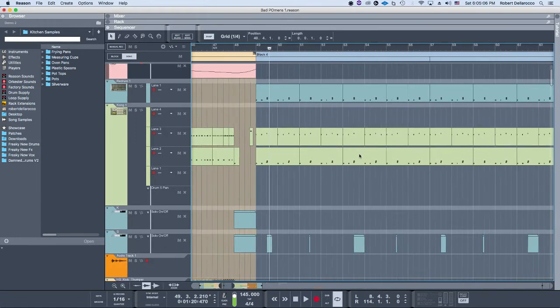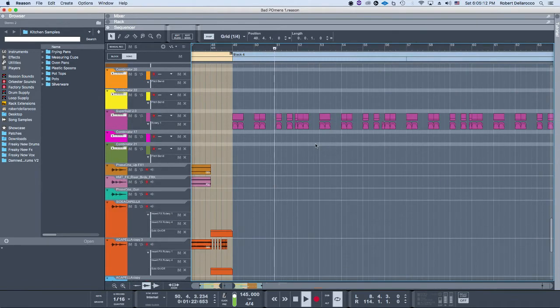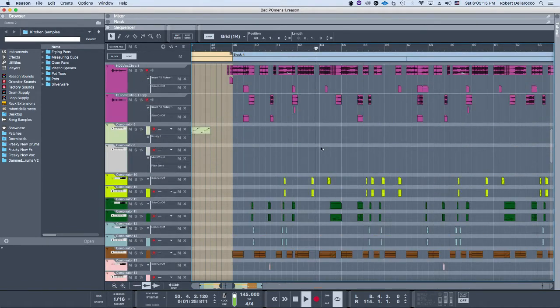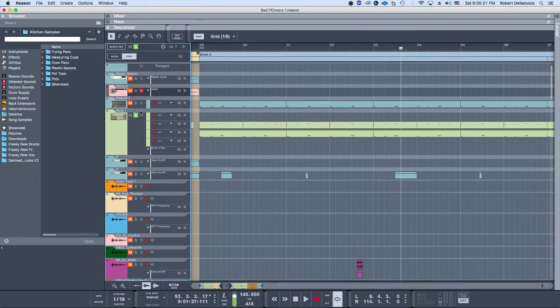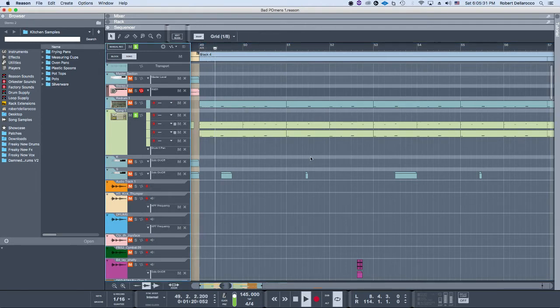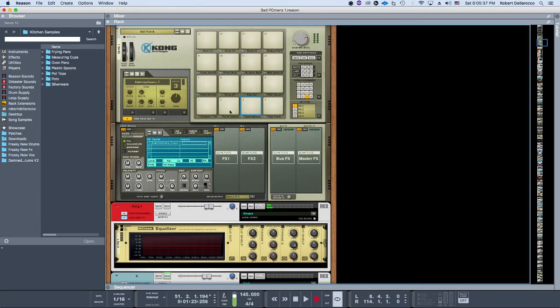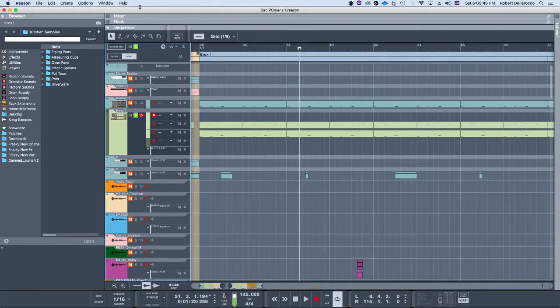So let's look at this drop. It's a pretty standard Chillstep drop. Drum-wise, super simple. Sorry, sometimes these solos can make things a little bit weird. So I think the coolest thing about the actual drums would be layering that weird woodblock percussive sound with an actual dubstep snare. They're both going through a scream, so they get kind of crunched together.